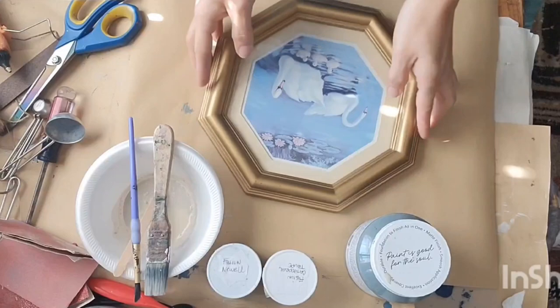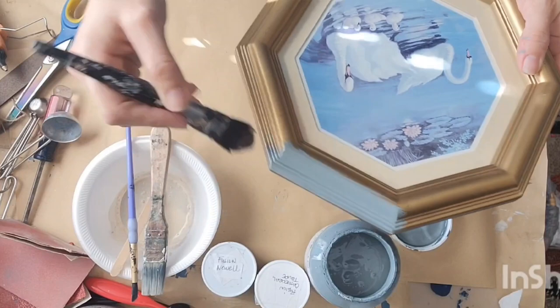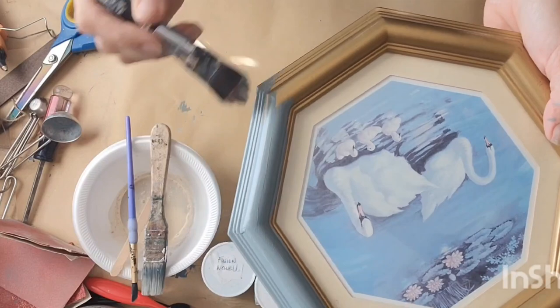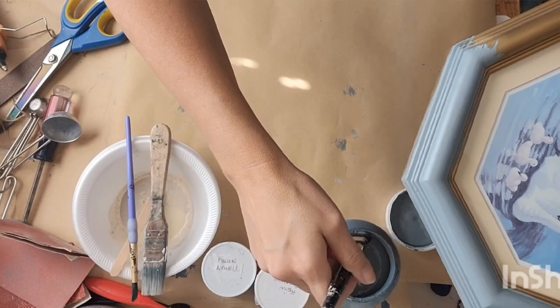I picked up this beautiful vintage swan picture from the thrift store not too long ago. I want to go in with this Fusion Blue Pine color around on the frame. I have been loving this color. If you saw last week's video, well, it was actually this week's video, uploaded on Tuesday, I used that color for a lot of those projects. So if you missed that, go back and watch that so you don't miss anything.